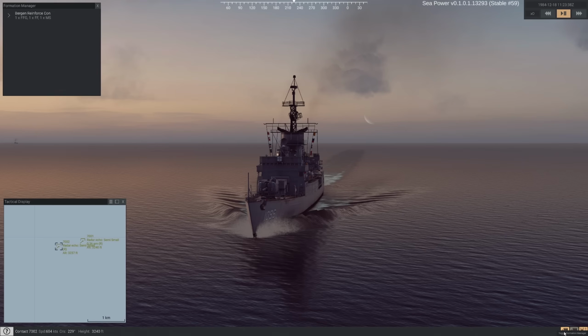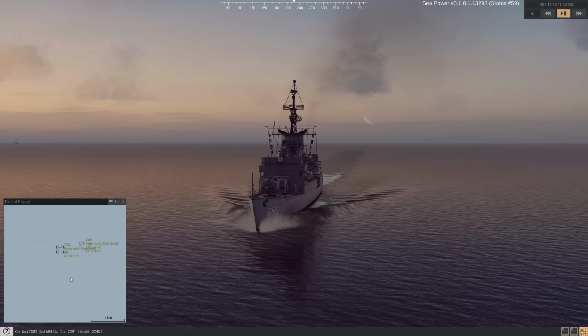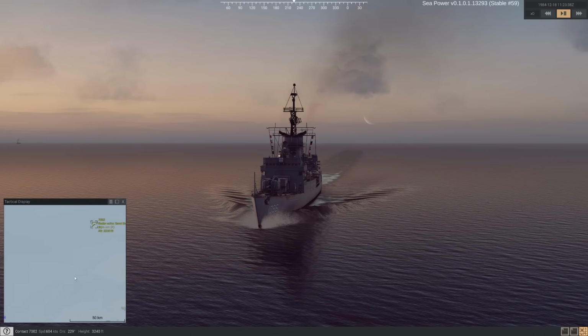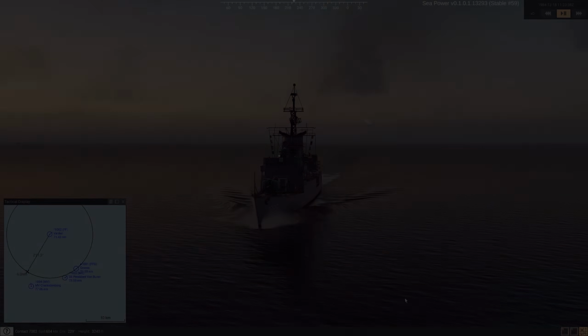Next, we have the toggle formation manager button. So this is going to allow you to toggle that on or off. You can play without it, and in this case you will have to do a bit more zooming on the map to keep all of your units in check and keep all of your units lined up. But the formation editor is definitely something that you can use.